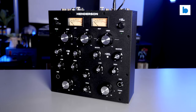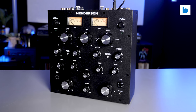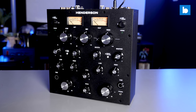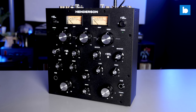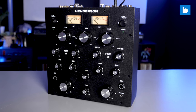This review was due to release a few weeks back, but like everyone, Henderson Audio have been struggling with rising component costs and inflation generally, so I had to wait to see where their pricing was going to end up. The earlier generations of the Model X were under €1,000, but the company just can't deliver the product at that price anymore, and so today you're looking at €1,149.